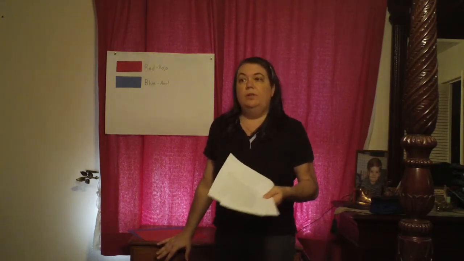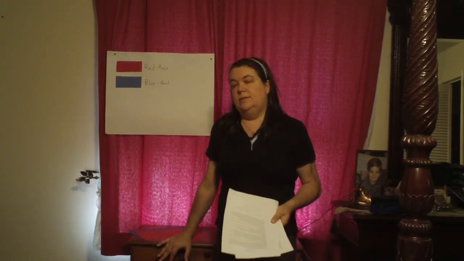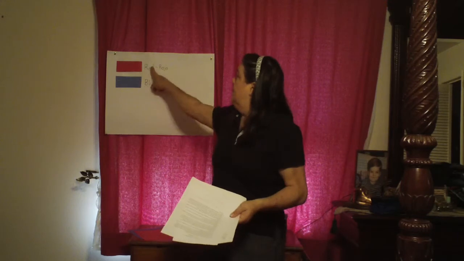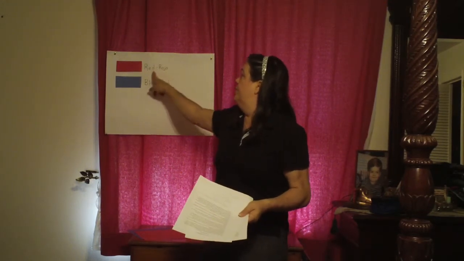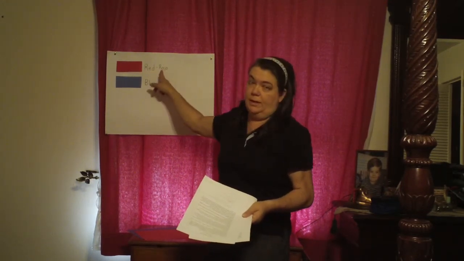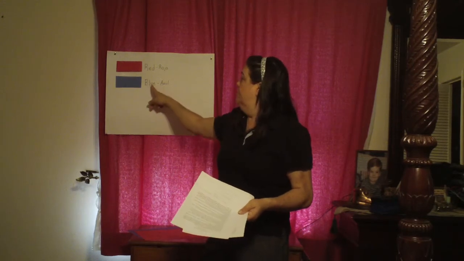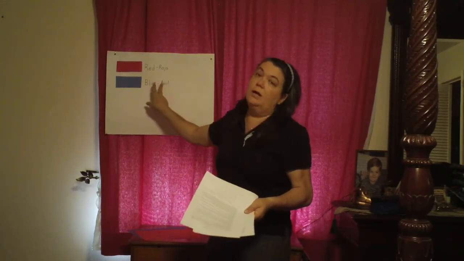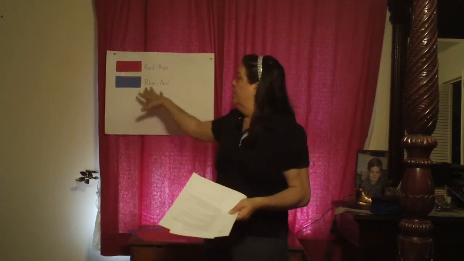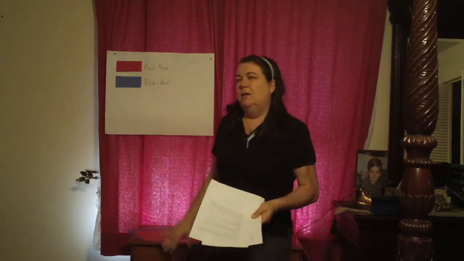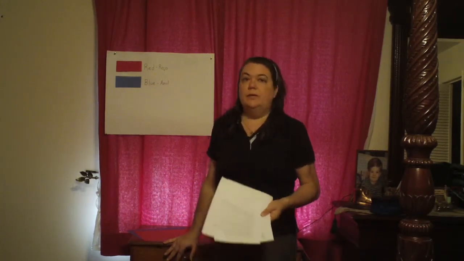Another good thing you can do is use cognates. This one's a cognate, red and rojo, because they're both red, both are the same at the beginning of the word. But azul and blue are not cognates, but it is a basic word that they're going to need. So you can't always use cognates, but it does help them remember the word better.